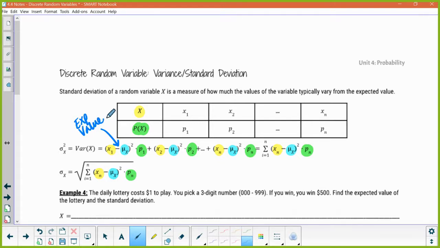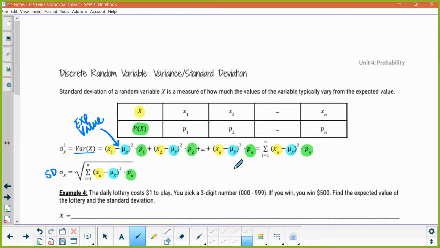I'm taking my expected value and I'm looking at how far my outcome differs from my expected value. And that's where we generally build our variance. This is going to be, of course, variance. This is going to be our standard deviation. So all we're going to do is take the variance value that we get and take the square root of it. Easy as that. They really will rarely ask about standard deviation, but sometimes they throw it in there along with expected value. It's not a big deal.